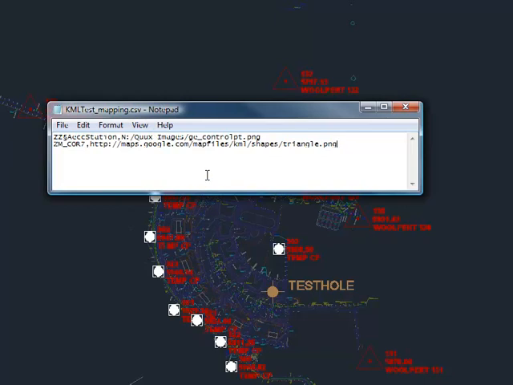So to start off with, we've got the station, that's the primary control point, and it's mapped to this PNG file, which is just an image on my local server here. And then I've also got that other one. This is the block for the secondary control point. And we're mapping it to an image that's available on Google's public web server. So this is just kind of a generic white triangle. And you notice we have that test hole as well, but we don't have a mapping for that one. So that one's just going to fall back on our default mapping.